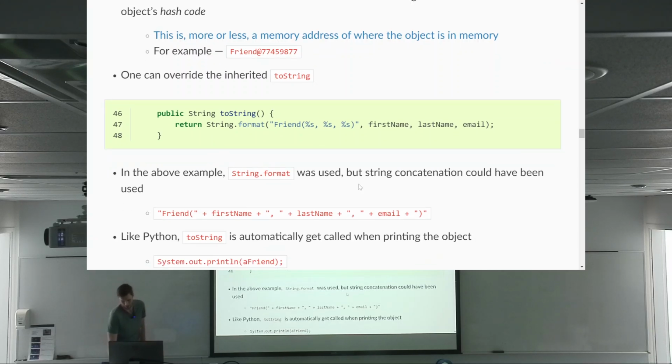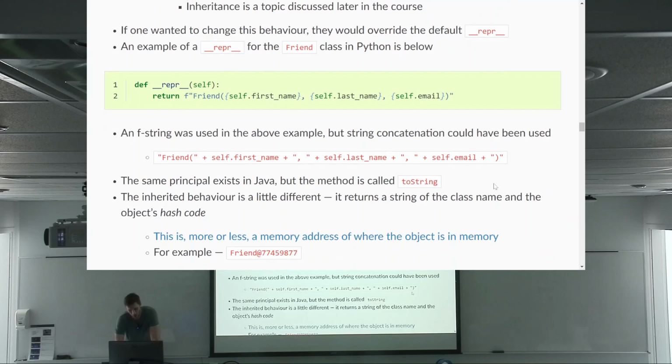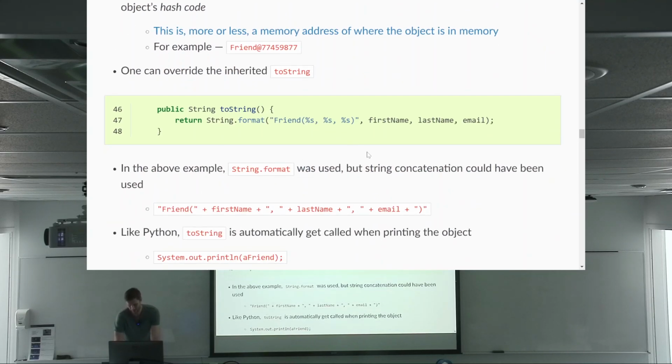And here's how I'm doing it. Well, I'm saying it's Friend followed by, what's going on here? Well, this is just the String.format thing. In Python, we have those nice f-strings, remember, where you can just inline, insert your fields there. Unfortunately, we don't have those in Java. Everyone wants them, but we don't have them.